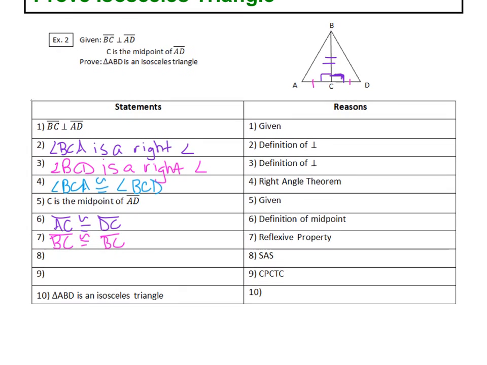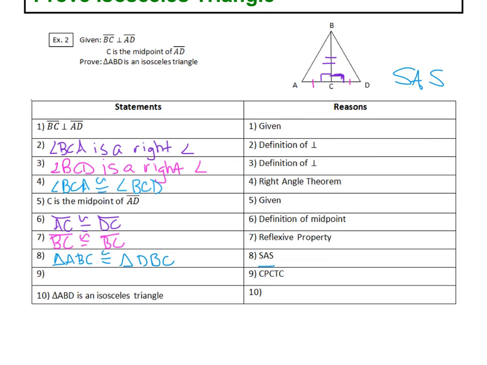Okay, so do we have enough information to say that our triangles are congruent? We have a side, an angle, and a side. And that's an included angle, so that is a side angle side congruency. So yep, we can say the triangles are congruent. Triangle ABC is congruent to triangle DBC. And that's side angle side.